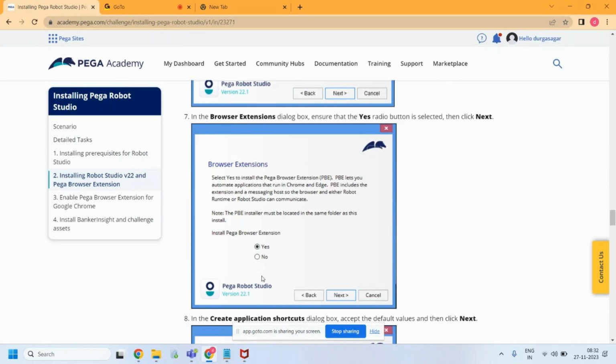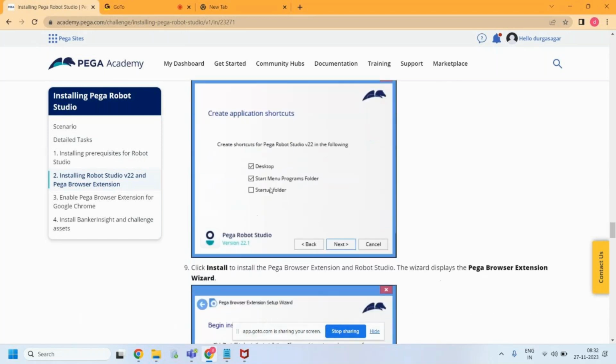Once you want to work in any browser like Chrome, Mozilla Firefox and Edge after installing, you have to enable the extensions. While installing itself, it will prompt you whether to install these extensions or not. If you select that radio button, it will enable the extension. If you don't select it, it will skip it. Later we can also enable those extensions externally, but it is better to select the options it has given for these extensions. Okay.